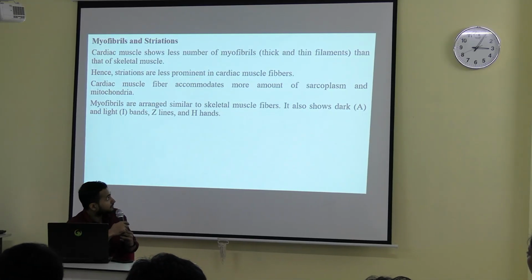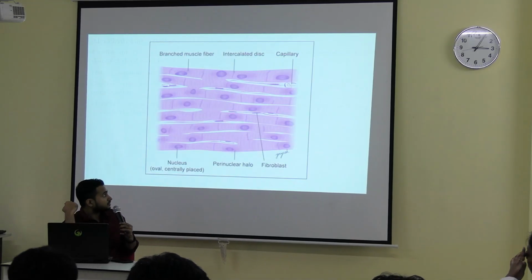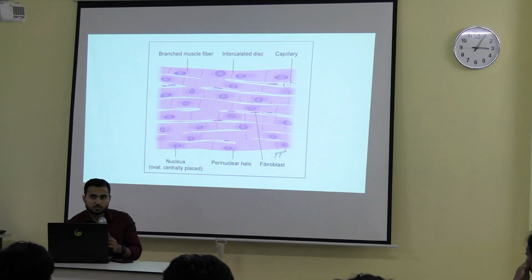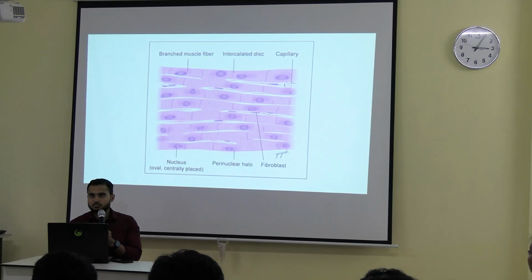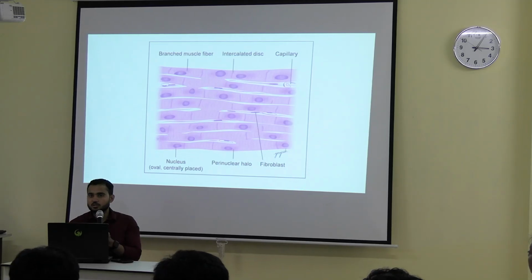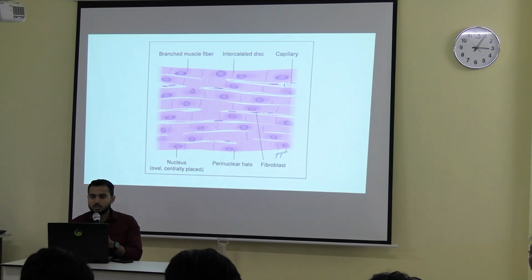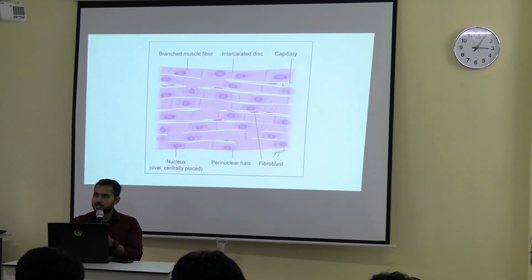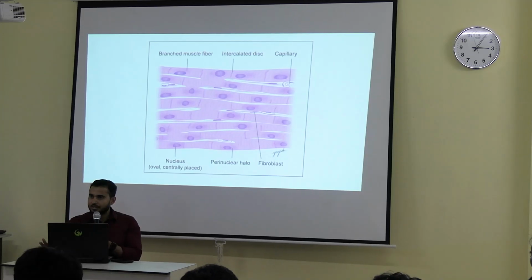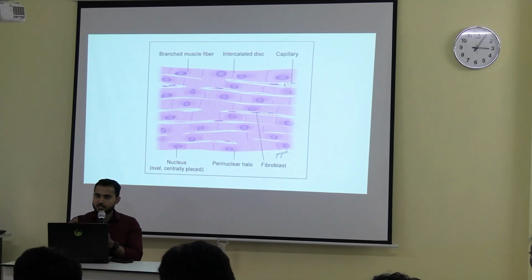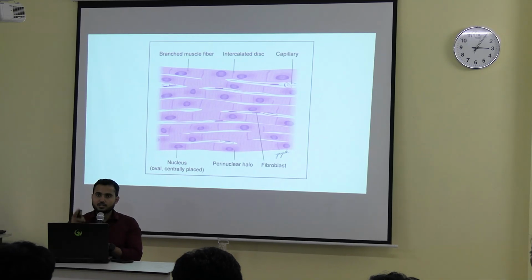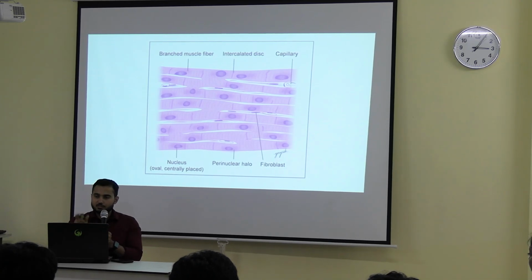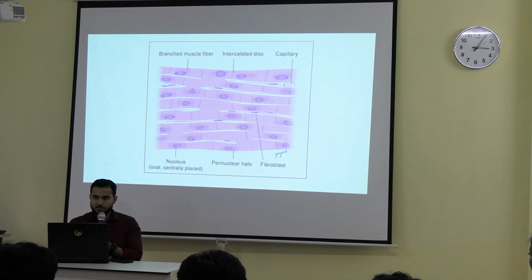Now here is a diagram. So this is the diagram of which muscle? Cardiac muscle. Very good. So you can see fibers are branching and anastomosing with each other. Next you can see the striations but not prominent, centrally placed nucleus and intercalated disc. Where the intercalated disc is, it means one fiber is connected to another fiber. Okay.